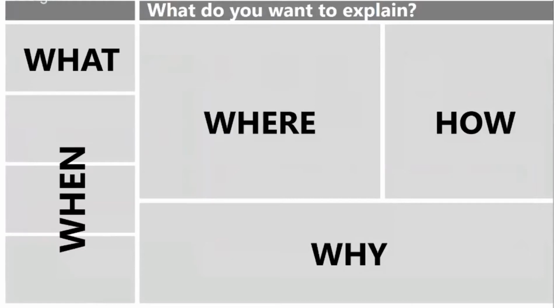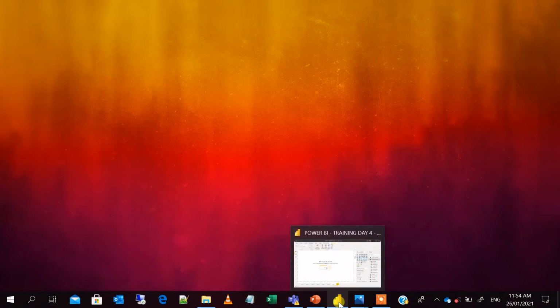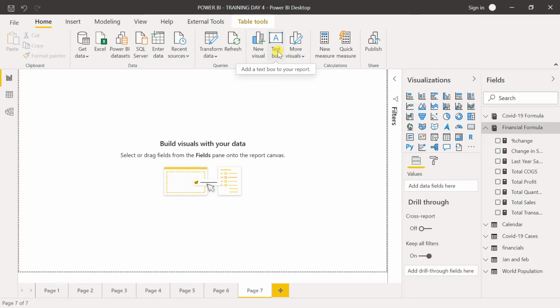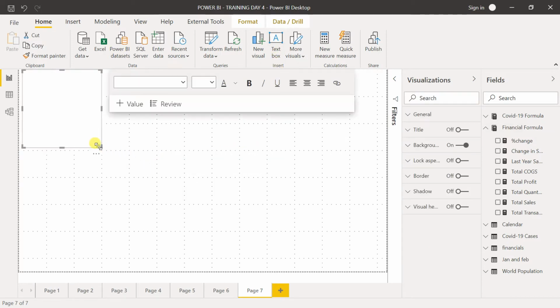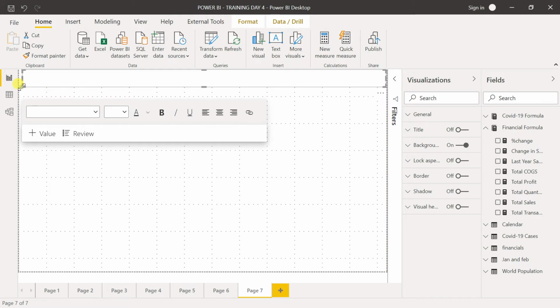So let's go quickly and practice what I just taught, and we'll come back to the theory. Okay, so we have our dashboard. First thing you need to always do, like I said, is to bring your title. What do we want to explain? In this case, I have my title as a Jedu sales report. So always start with the title.